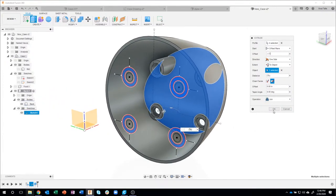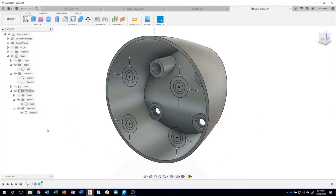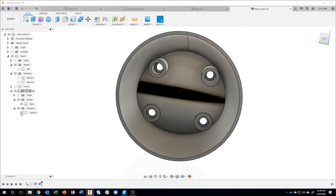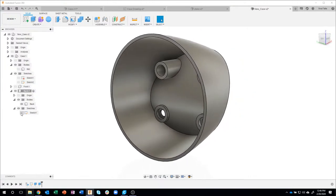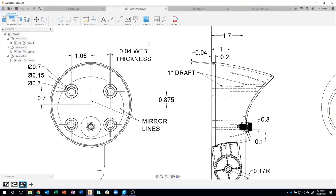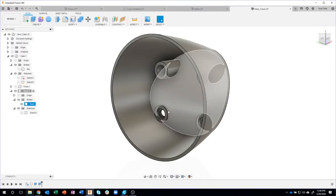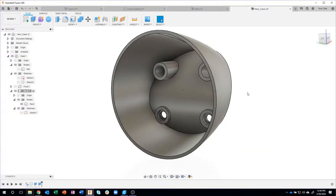And we obviously want to join that together, so I'm going to say OK. I'll turn the sketch off so you can see what we did there. And again, this is all in the drawing. Here's that 1.7. You can see there's the thicker standoff right there. So that's what we did. Hopefully you're finding this useful.